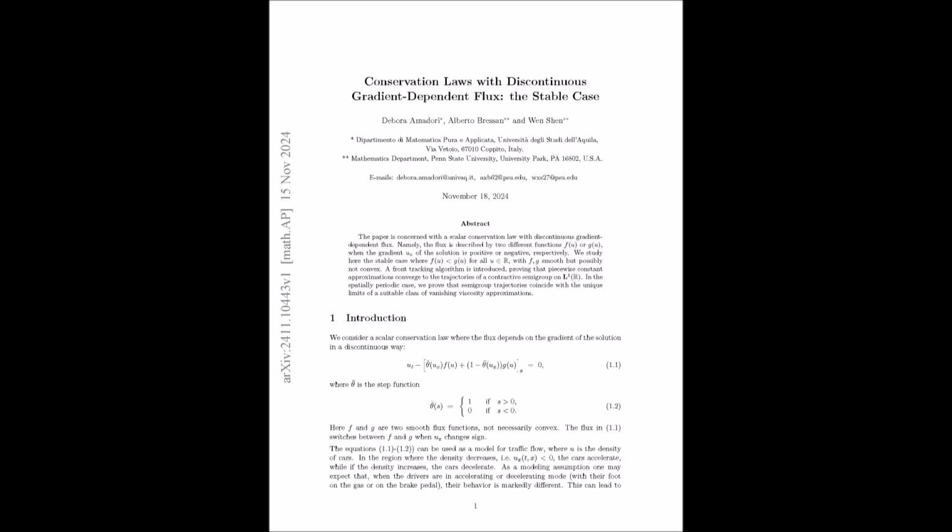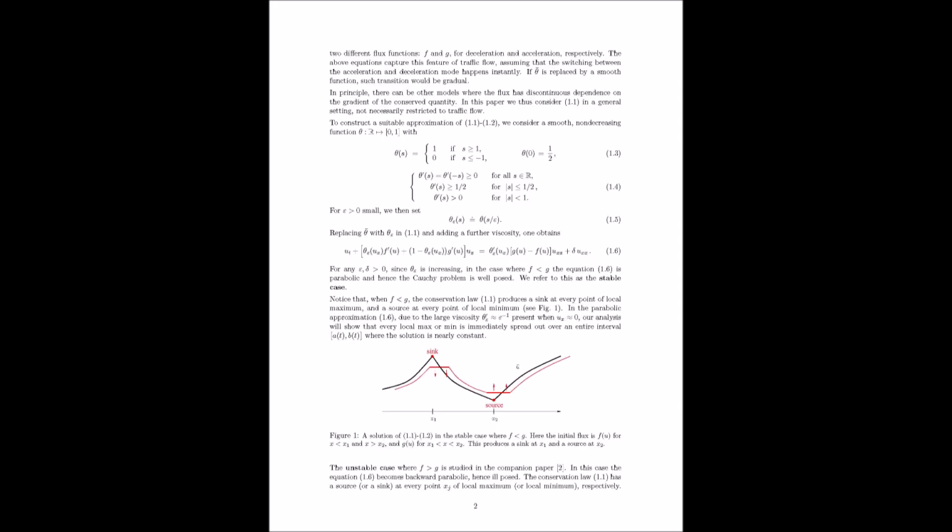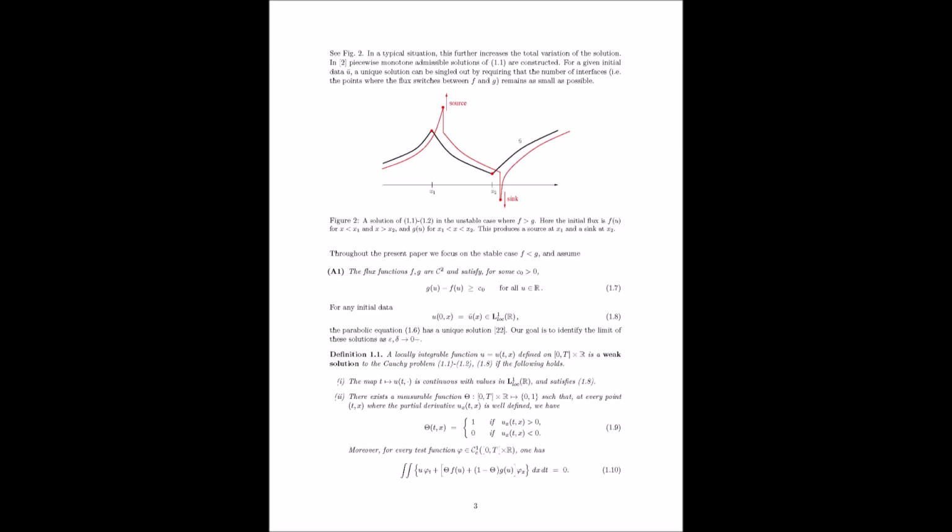So the local maxima and minima are not static points. But rather they evolve over time, driven by this interplay between the two fluxes. And this evolution affects the speeds of the jumps at the endpoints of these intervals, as shown in equations 2.5 and 2.7. The authors then list the scenarios that trigger a restart of the front tracking algorithm. What do you mean by restart? Well, as the front tracking solution evolves, several things can happen.